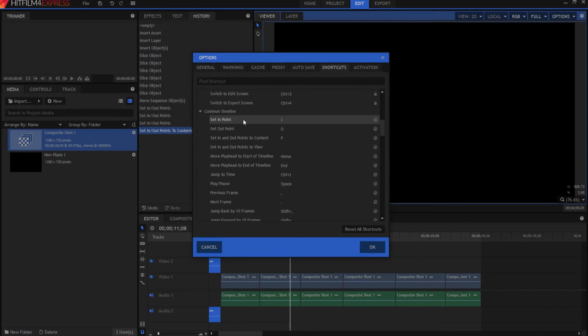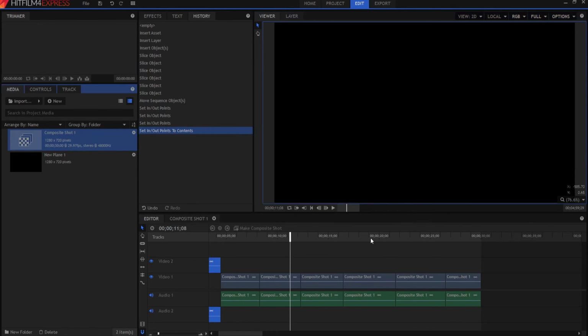So let's say I want to change the set endpoint. I don't like I. I double-click on that, and then I hit another key. And now that other key is my new hotkey for this, okay? What if I said, nah, I'm going to go back, I just reset it, okay? Or I can reset them all just like that, okay? So that's sort of how you do it.